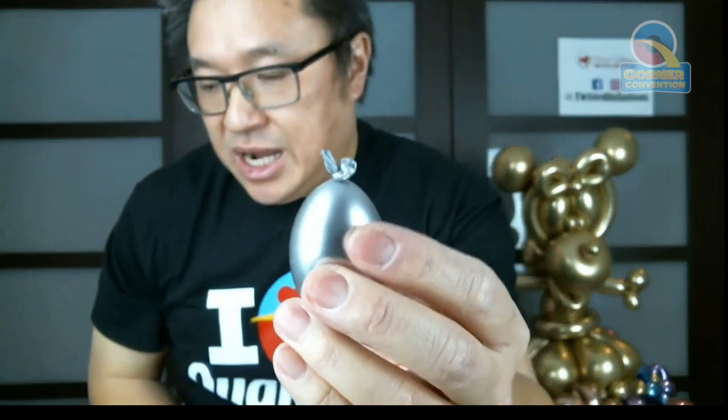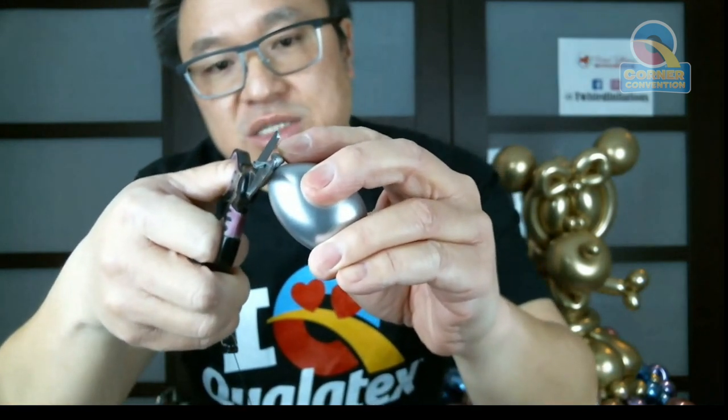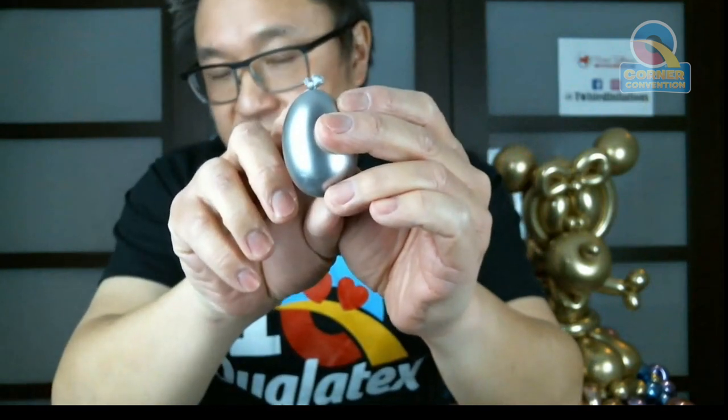Okay, now, as you can see, I have the knot here, and I have this extra here. I still want to cut it, because the mechanic will show if I don't cut it clean. So you will have a bubble with a big knot here.